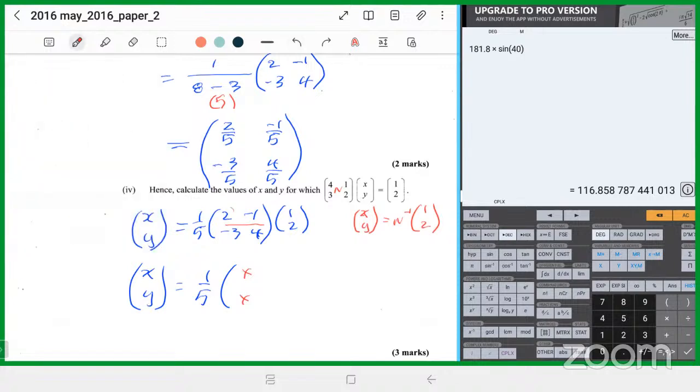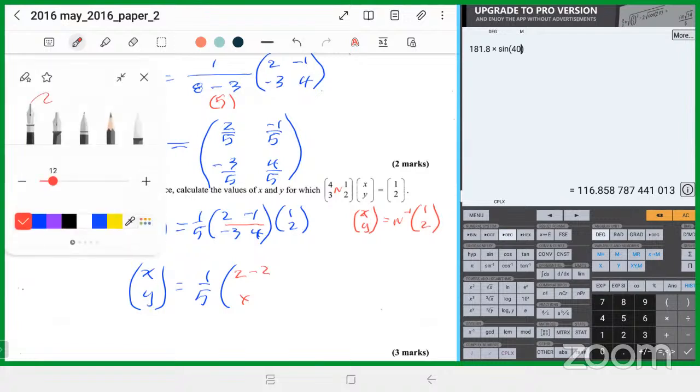So, first element times first element, second element times second element. That's to get this first value, in the first row, the 1 column. So that becomes 2 times 1 and minus 1 times 2. 2 times 1 is 2, minus 1 times 2 is negative 2. That becomes a 0. All right, let's close the bracket now.